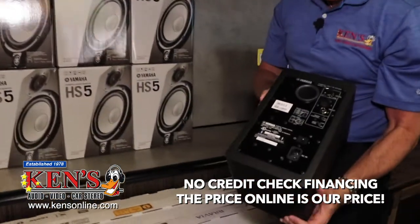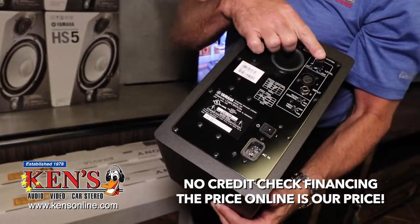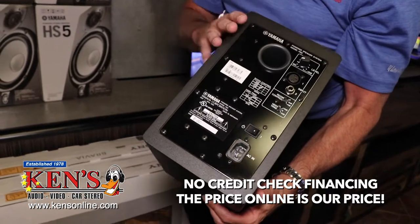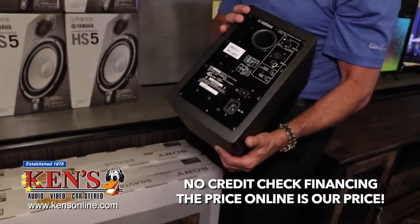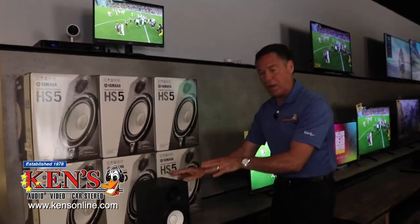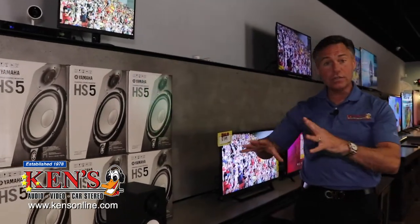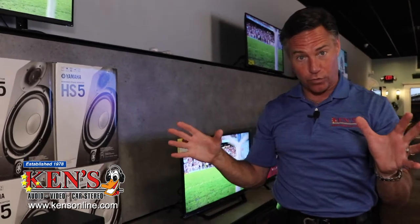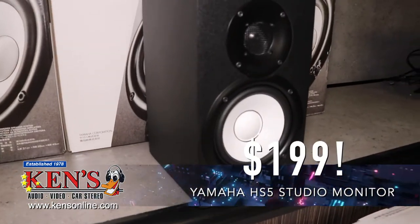Now, looking on the back here, you see it has plenty of adjustments, an XLR, quarter inch, all the way to separate level control. I use these on my own personal computer. They are phenomenal, but I think they're probably for something bigger than that, but I'm just a big music super freak. Here's the deal. The quality of this thing is absolutely spot on. I've got them in both stores where you can come do a little sound demo, but in the world of tonal quality, of accuracy to music for studio world, the HS5 at $199 is amazing.